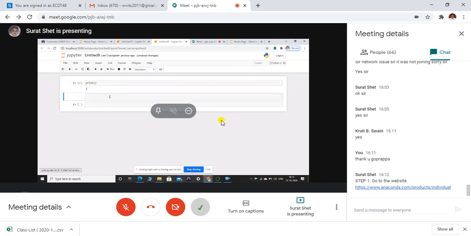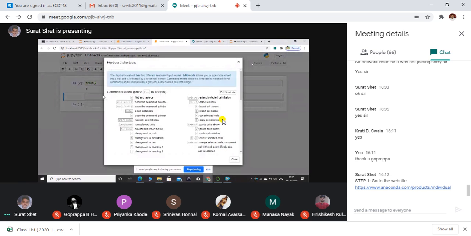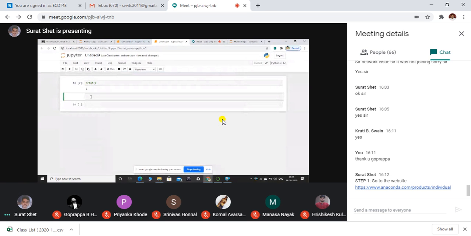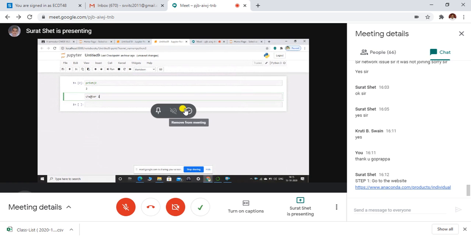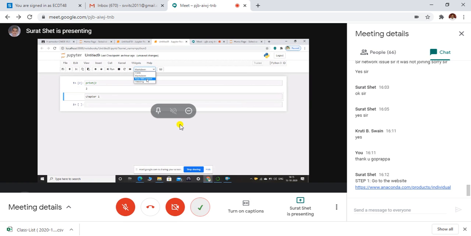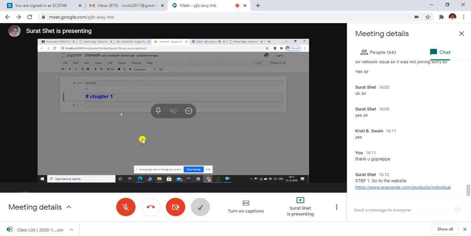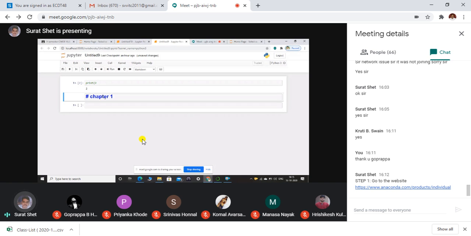It means we can just write a comment, so I can write it as a chapter, or log any comments or anything I have to note down. If I put this in markdown and write, it will not give an error, because it is not in a code block. And raw NBConvert is the same as markdown. And heading, if I choose heading, it will look brighter and the color will change.